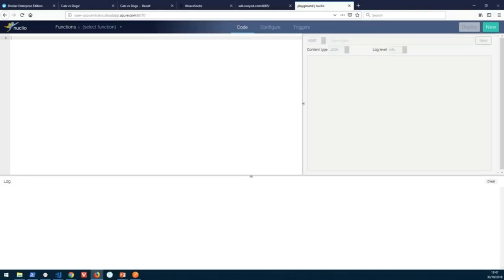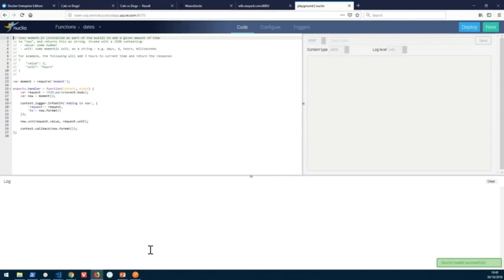It's mostly white space, but this is very similar to what you get with AWS Lambda or Azure Functions. I can check a sample function. There are a whole bunch of different technologies I can use. If I use this Node.js example, and don't worry too much about it being tiny because I'm not really focused on the code. All this does is it receives a request, it's a REST API, and it adds some time to the current time and gives you the response. So if I click deploy, what this is doing now, remember, this UI is running in a container on my cluster where everything else is running.